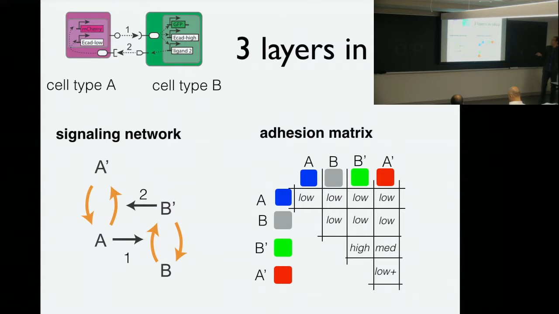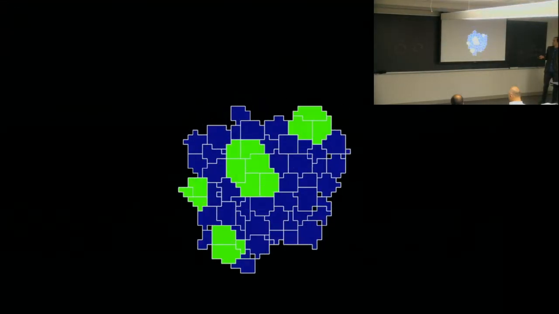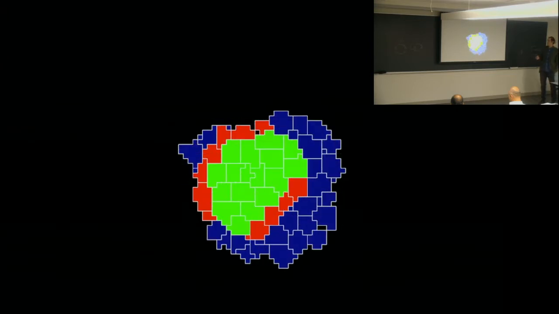We implement this in silico. Now it's simple, we just define the network, with the types: the A cell is induced to be B prime, and B prime is perhaps C and D. And this is the addition matrix. The interesting part going on here is how the activated states interact with each other. And this is a very short, sped-up simulation of the formation of the structure.